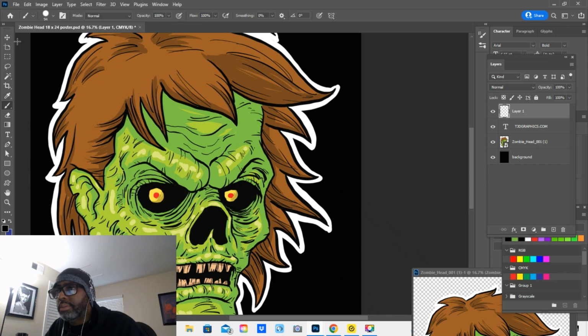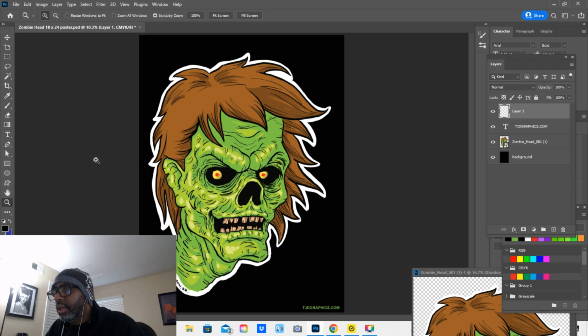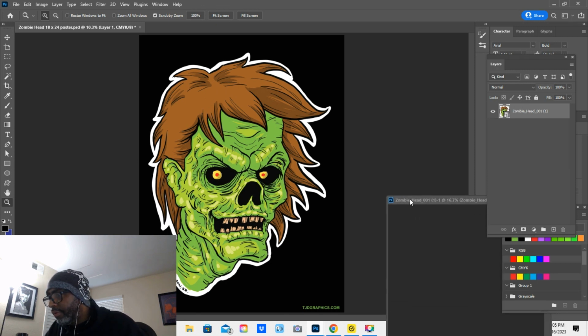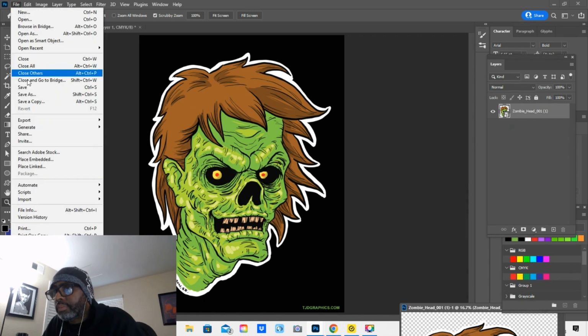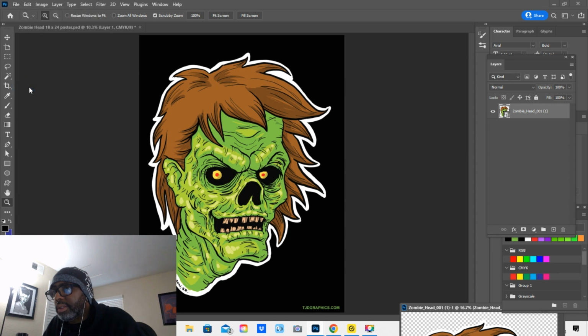What I'm going to do now is let me expand it back out. Let me do it on fit screen so you can see it. So there it is. There you have it. So for this right here, I just usually leave that down as the side in case I have to do it again. But for the most part, that's it right there. Now, like I said, what I'm going to do now is I'm going to save this as it is. So I can save it.